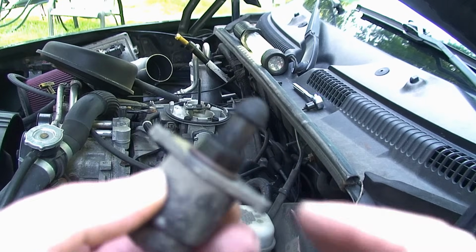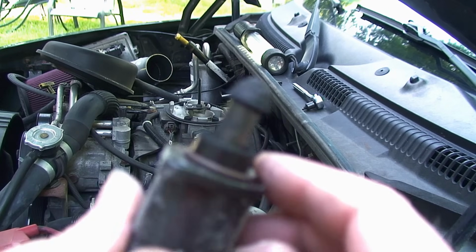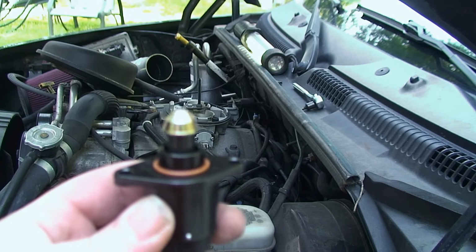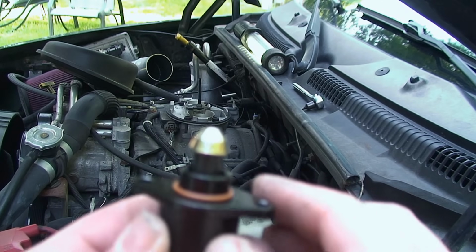Make sure your new part has this nice new O-ring on it, and I'll show you that in a second. And there you go, your nice new part with your nice new O-ring. And we'll put that in.